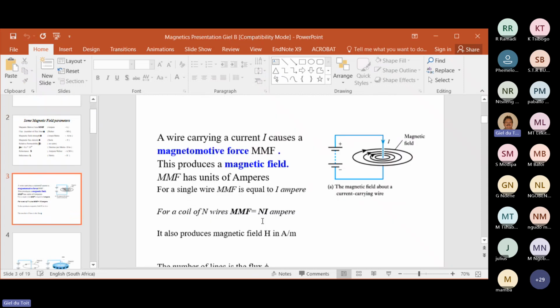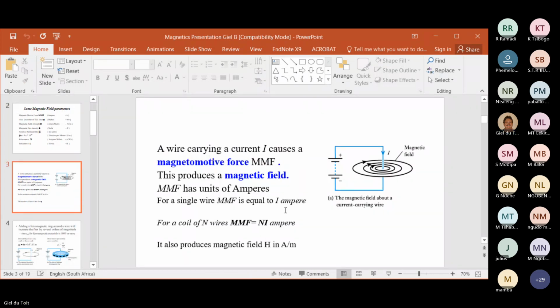So the next one, let's talk about the magnetomotive force. The magnetomotive force is N times i, in ampere. Now if we look at the picture, it's basically a coil, the blue coil here, of one wire, one winding. The number of turns here is 1. So N will be 1 here. So the MMF is N, which is 1, times the current flowing through that wire in ampere. If it's 1 ampere, then the MMF is 1 times 1, which is 1 ampere.